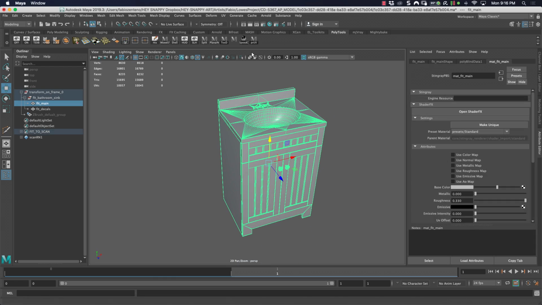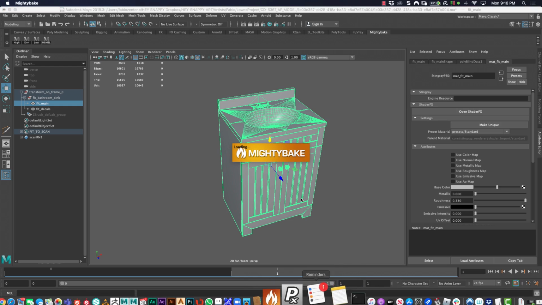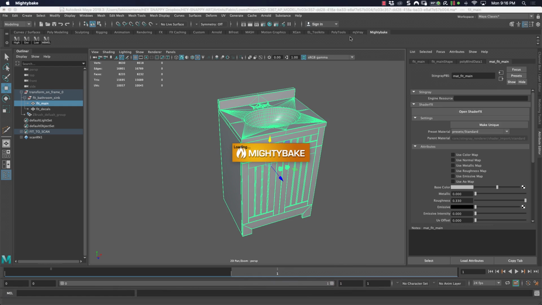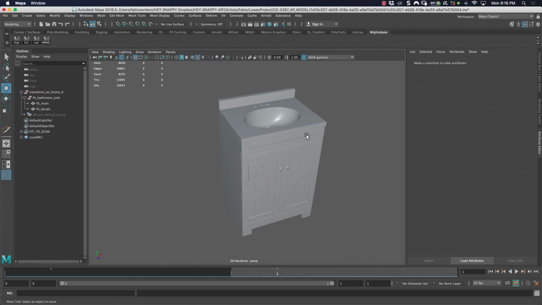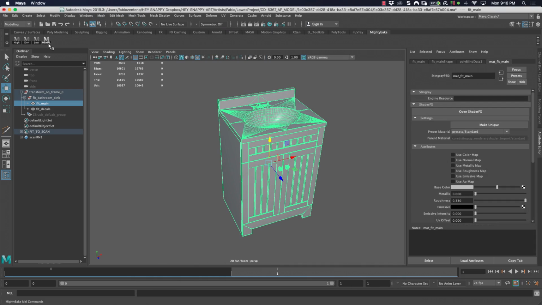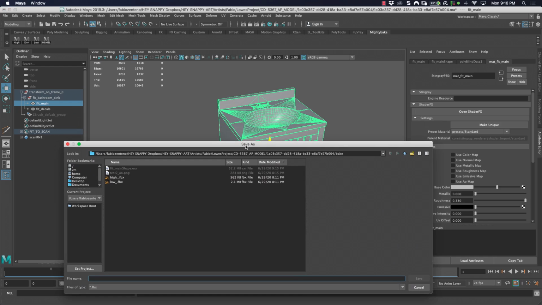I'm going to create two versions of this model. By the way, Mighty Bake creates a shell for me in order for me to use it. If you click on the Maya option, it will install a shell for me. So basically that's what I'm doing now. I'm going to export. Ignore everything except these two that you see here. I'm going to export the low version first. I already did that, but I added that bevel and cleaned up a little bit.